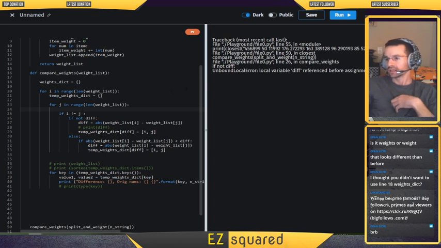At least I know it's not double adding. It's resetting diff and adding it to the dictionary every time. It should only be adding increasingly smaller values to the dictionary.